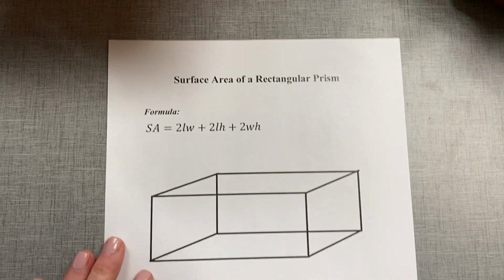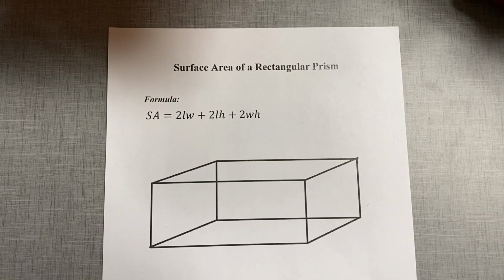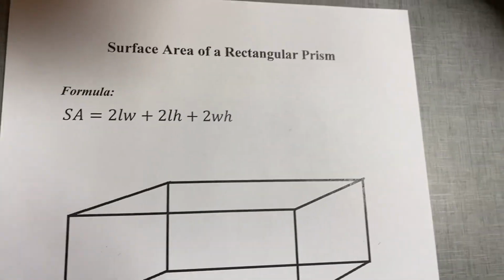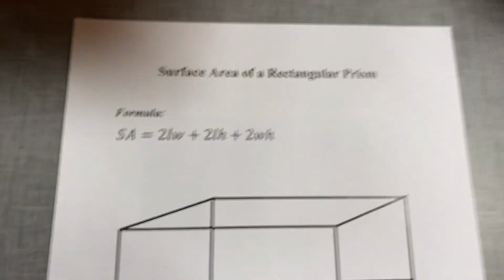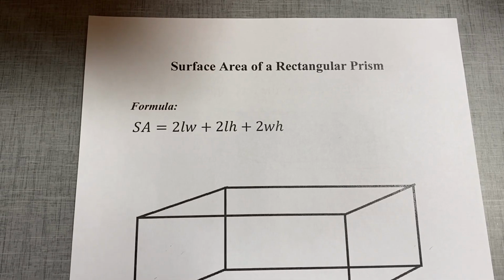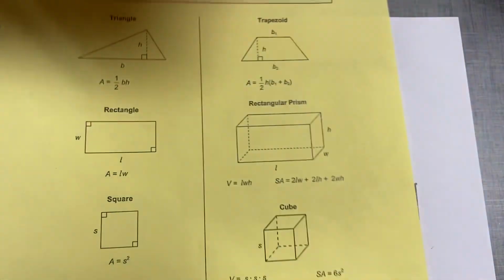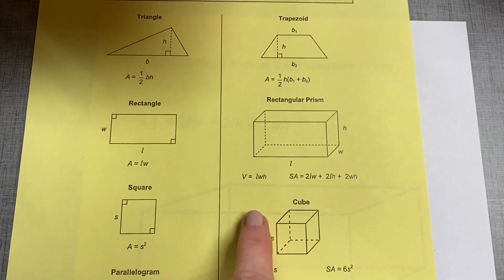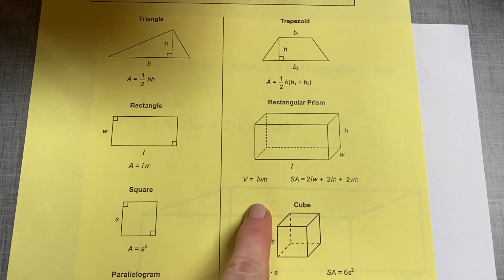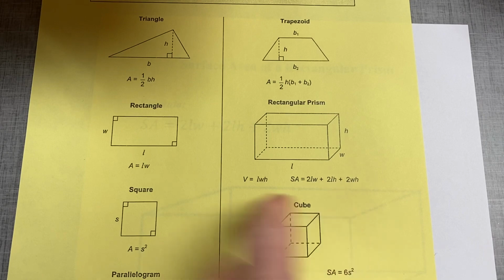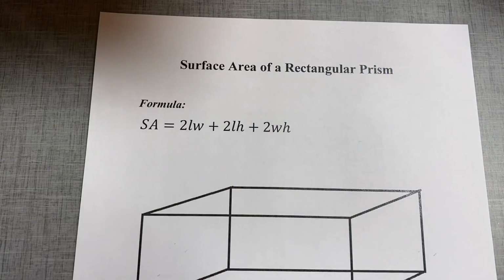So take a look here. There's a formula. And if you look at your yellow formula sheets, you're going to see, I'll even go get one. Let me go grab my formula sheets. So if you look on the right side here, for a rectangular prism, we've already studied volume, that's done. Here's your surface area. So that will be there for you. And I also have it written here.